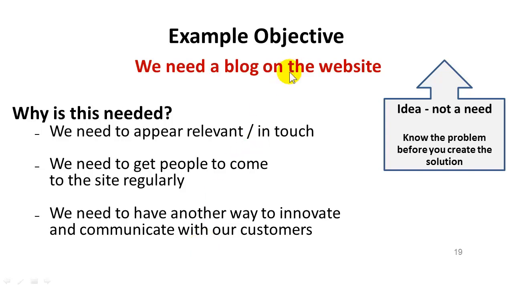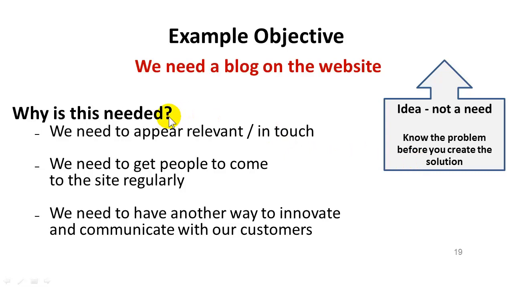Here's another example. We need a blog on the website, and this is more of an idea than a need. It might be a good idea. But here again, getting back to knowing the problem before you create the solution gives you a better idea of what the solution can really be, and it's going to be a lot more effective. And we can tailor it better to the user.